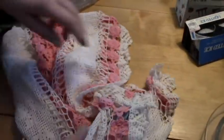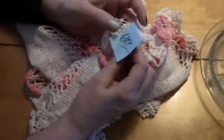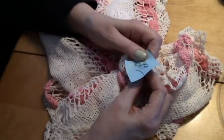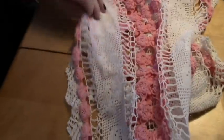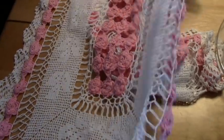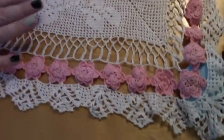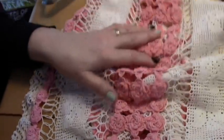Oh, my God. I don't know what she charged me for this, not very much. Here it is. Oh, $6.99. I didn't know it was that much. It's half price. I wonder where they were racking up the money. So this was $3.50, which I thought was less than that, because I couldn't find that stupid thing. That was at Thrift City. That's okay, it was only $3. It's really cool and pretty. It's like a dress or scarf with the pink and all. Okay, well, that explains that.